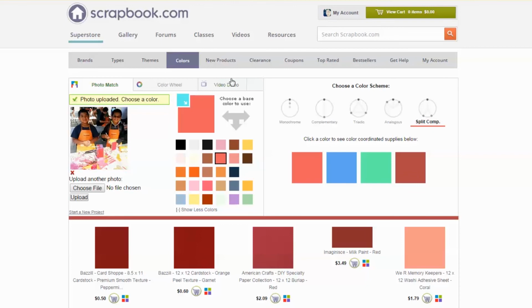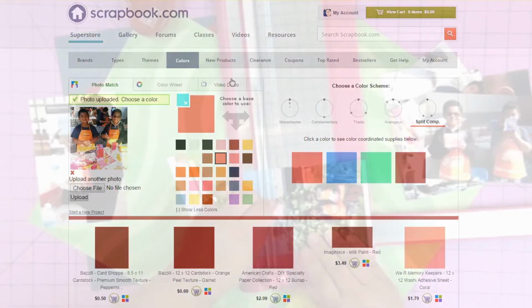So I hope that this was really handy for you. It's a great free tool. Scrapbook.com is a great resource. I love to shop there and check out the forums, but don't be turned off by the name if you're not a scrapbooker. They have this awesome tool, so get on over there and start using it.